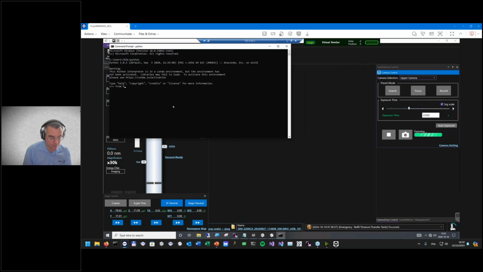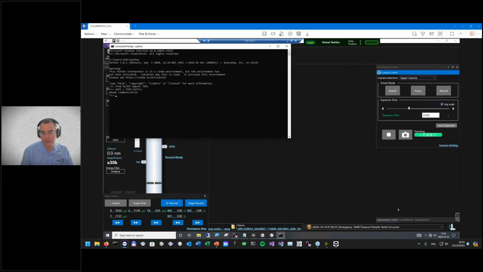So from PyJEM, import TEM3. And then we may want to create, for example, a deflectors object. So let's call it defl. This equals TEM3 def3, and the names of the classes are specified in the manual.